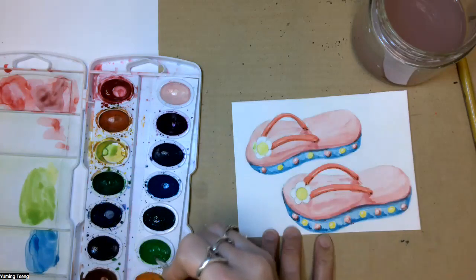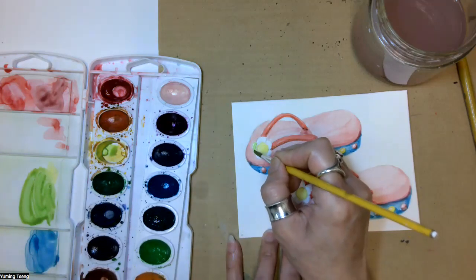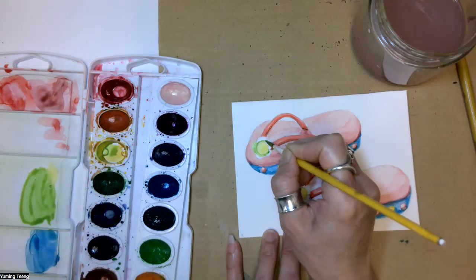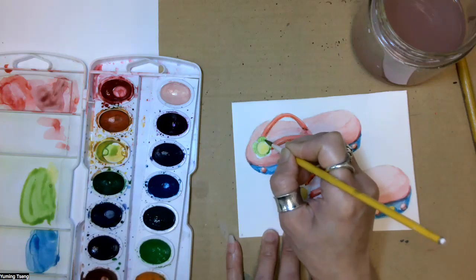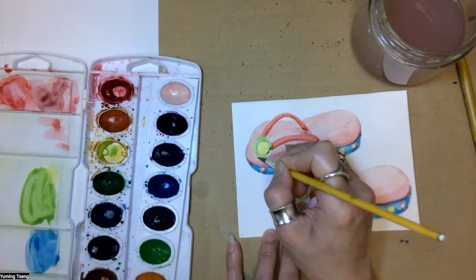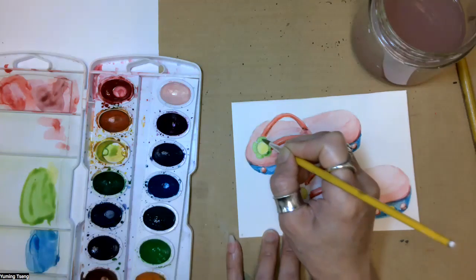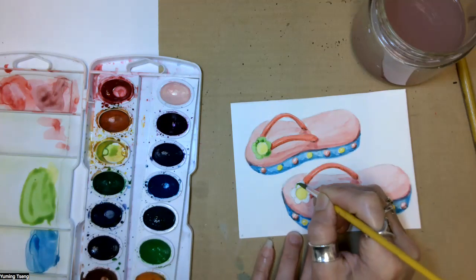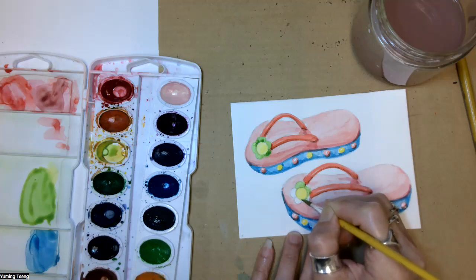With a beautiful green, a little bit more, concentrate. Beautiful green. We are going to shade in the yellow later, okay? Let's put a beautiful green first. Again, you can change any color you like. You can design your own flip-flop, okay? But remember, do shading to make it look real, okay? Make it look realistic.